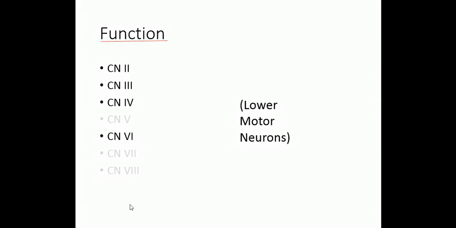And of course, it's important to remember that when we're assessing function, what I'm showing you here is just the lower motor neurons that are involved in ophthalmology, and that there are very important considerations that need to be made about the contributions of the upper motor neurons in this assessment as well. And again, that is beyond the scope of the lecture.